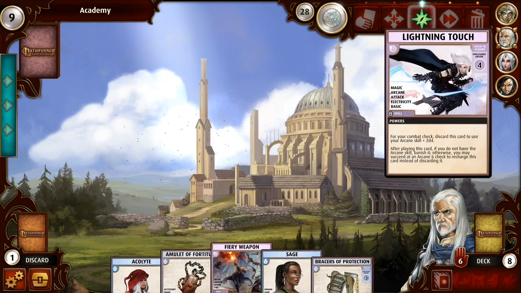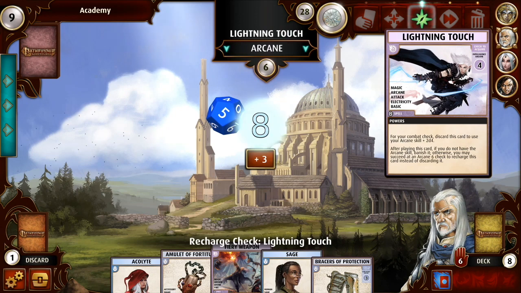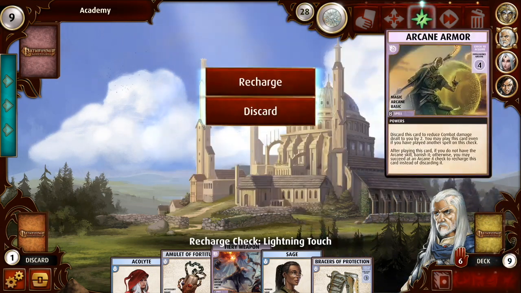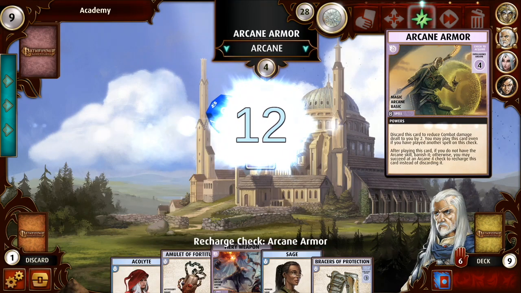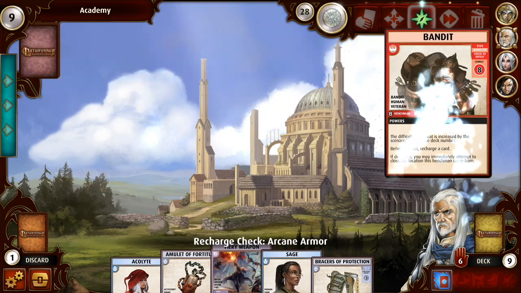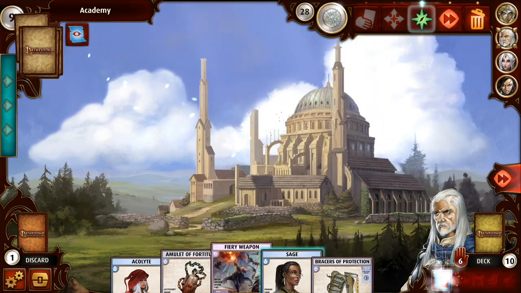And I can try to recharge my lightning touch. Watch me get a 1 again. No, this time it's okay. You don't get him when you don't need him. Now, as a result, I can try to recharge my armor as well. But as a result of losing to that bandit, he will get shuffled back into that deck, and I have to keep digging when I could have closed the location very early, which would have been good for me.